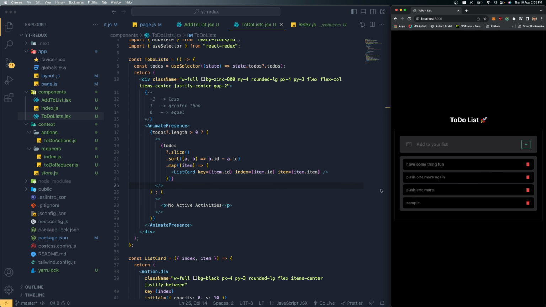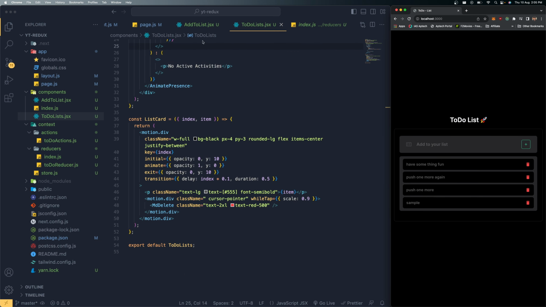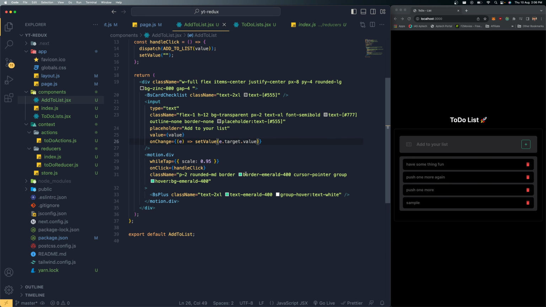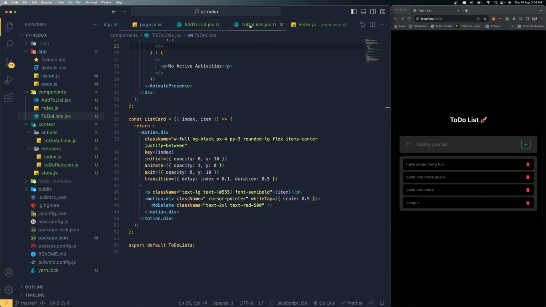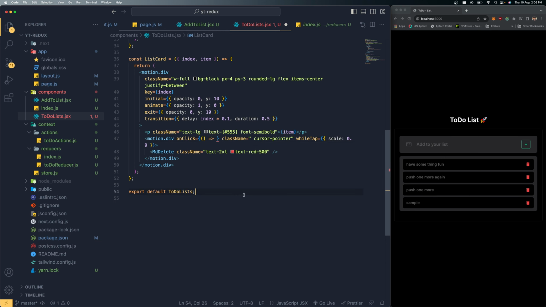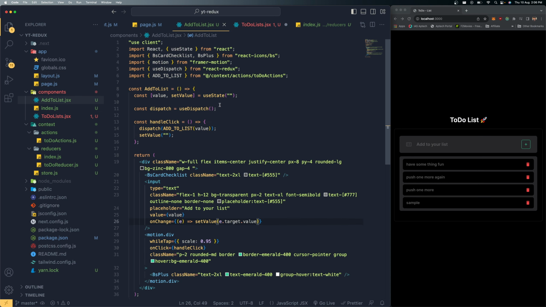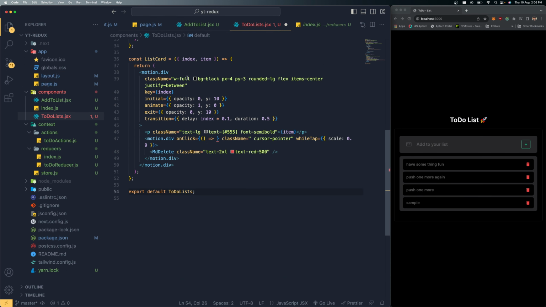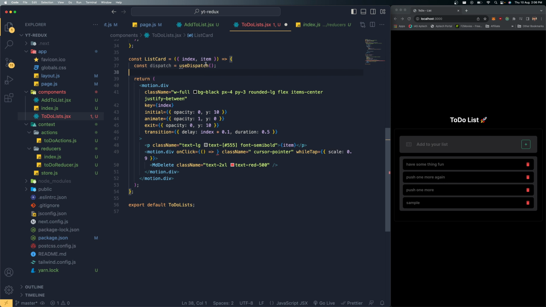To add an option to remove from the list, go over here, to the to-do list and list card. Inside the list card, we have this delete option. This is the place where we are trying to delete it. So for this, I'm going to say on click event, call a callback function, and we need to get the dispatch object. To get the dispatch object, go here, copy this, paste it right after here, and import that useDispatch hook. So now we have our dispatch object over here.